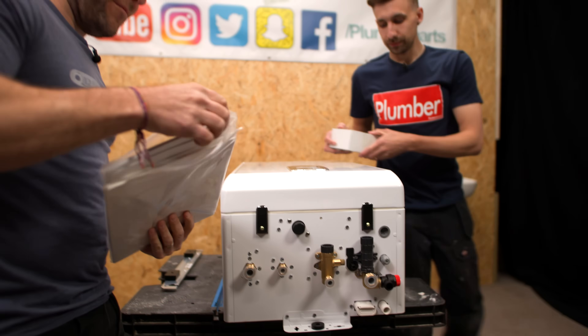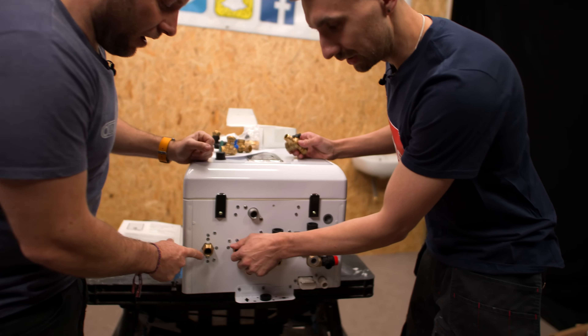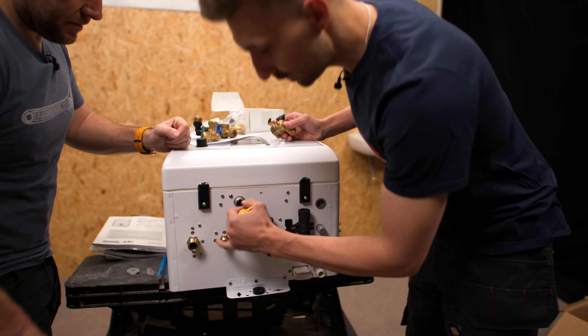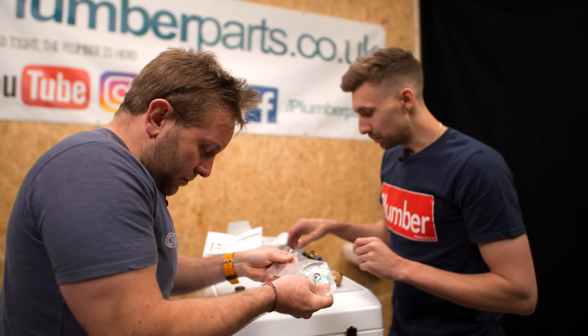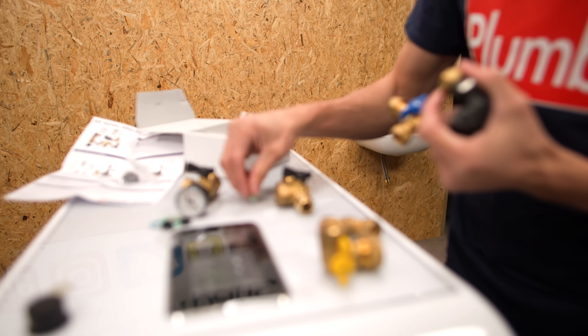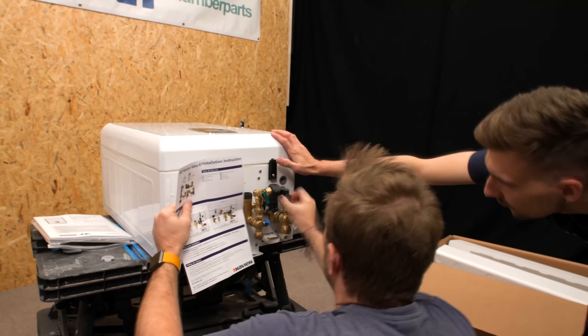The instructions — or as I used to call them, the destructions — are in colour, I like that. Gas inlet is up here. You know it's been tested properly when it's got water in it. It looks like they've actually cut around it — they've hexed around that — so you've got all your fibre washers in here nicely as well. Are you someone who pastes their fibre washers? Of course. Josh, what are you building up at the moment? I'm building the filling loop. Getting the valves piped up literally takes seconds because you just follow the instructions. Do as you're told, you'll be absolutely fine.